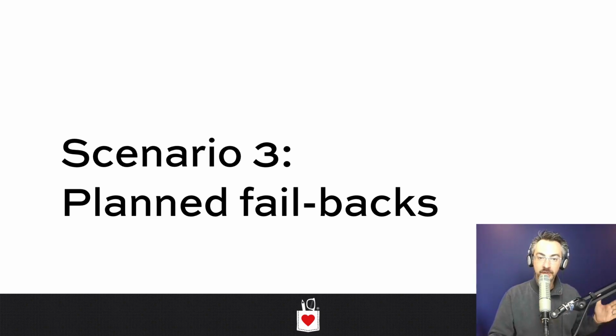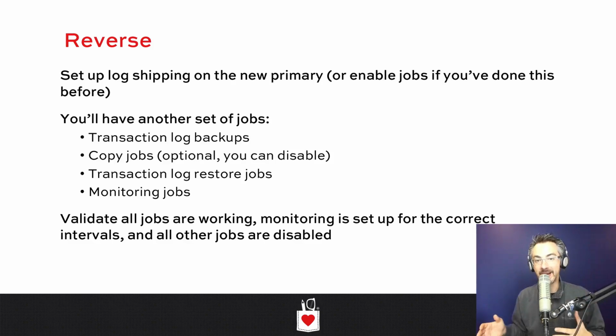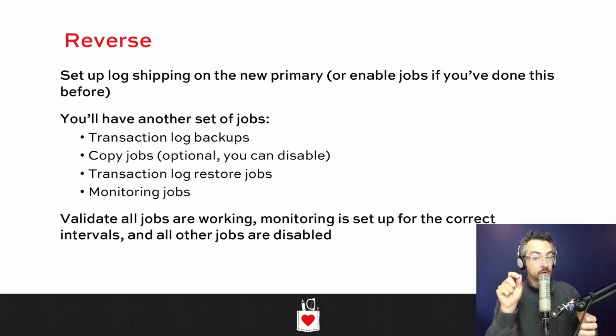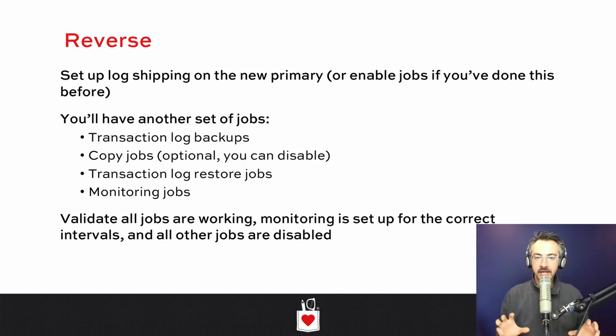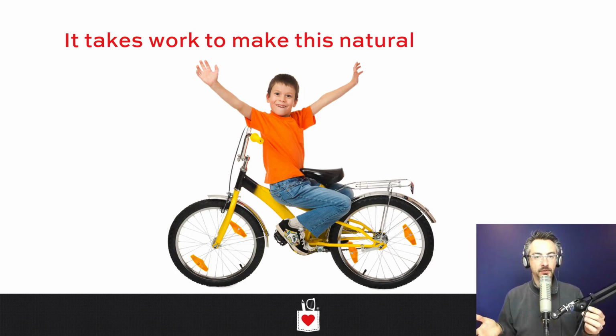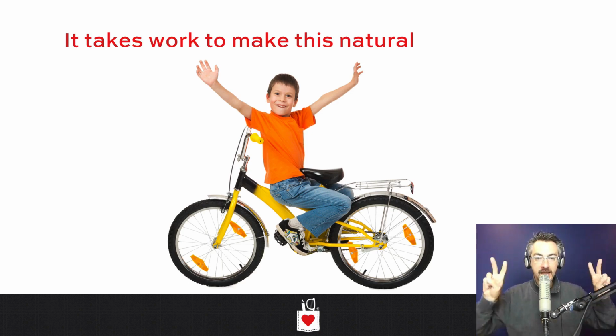You can actually plan to fail over back and forth. Now, this only works with planned failovers because you have to take that backup with no recovery. But by doing that, you can lob whoever's active back and forth. It's not as seamless as it sounds. It is a little bit of hard work. But by doing this, it enables me to use log shipping as a higher availability strategy.